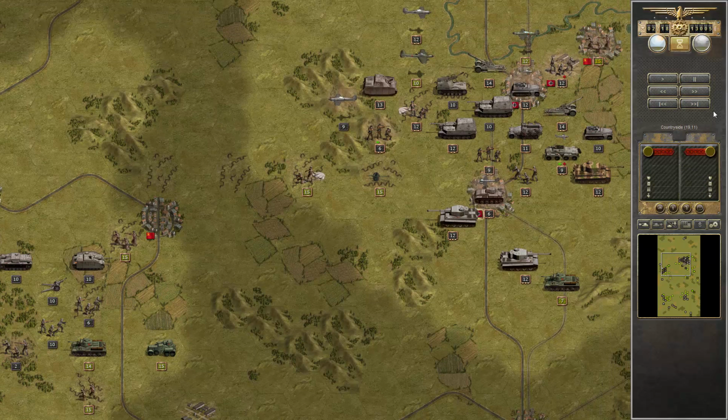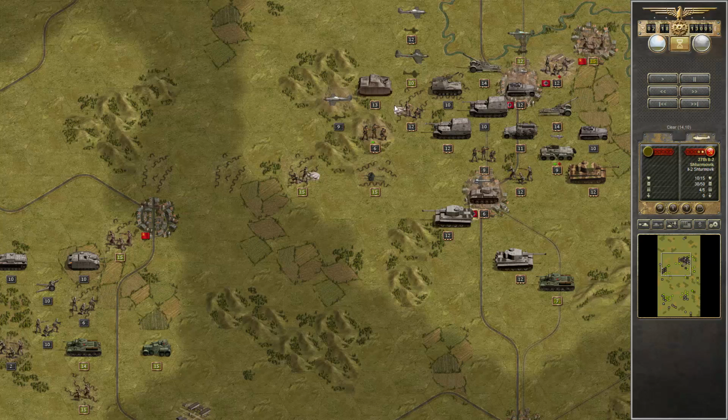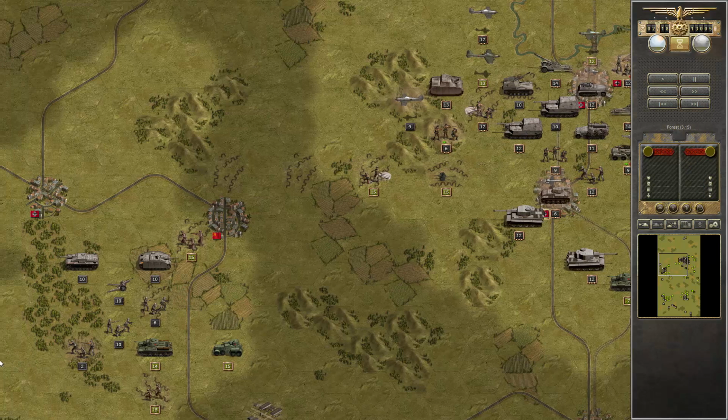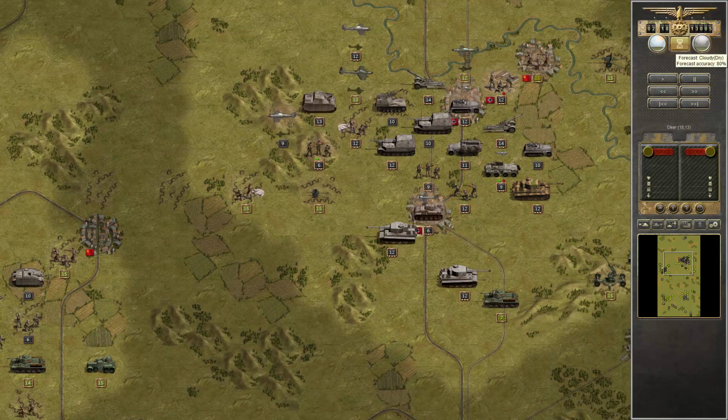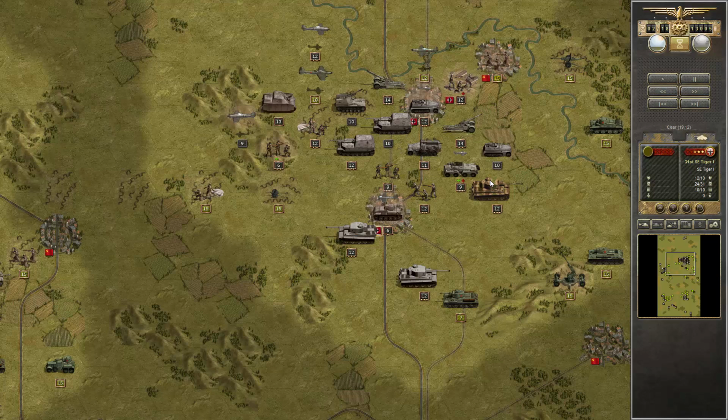My units are really slow here, so they're blocking each other. So I figured I could send them this way and deal with the scout car and the T-34 here, because those are not equipped to do it. And so now we can take a look here.